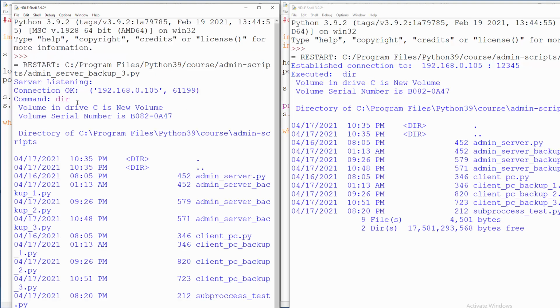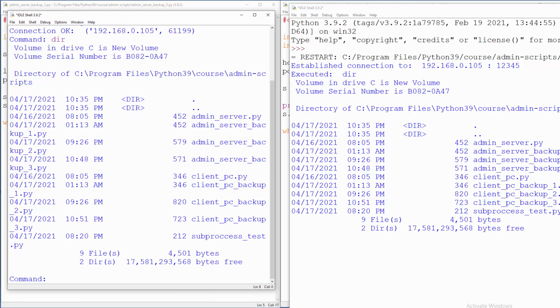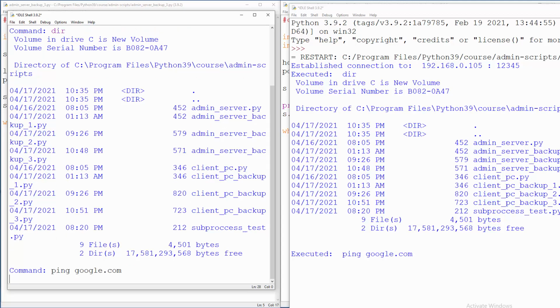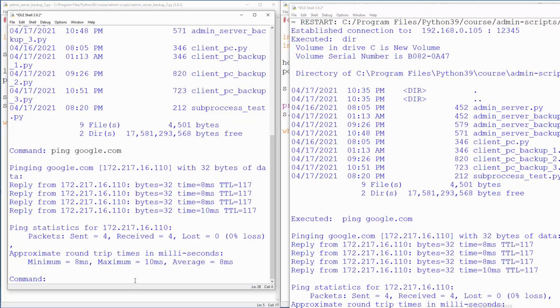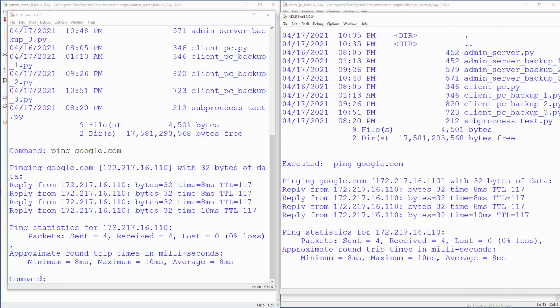So, there. Oh, there you go. There is a listing. Ping Google. There you go. We need to wait a little bit, and everything is fine. There is no B anymore, so we were handling that stuff with decoding and coding.